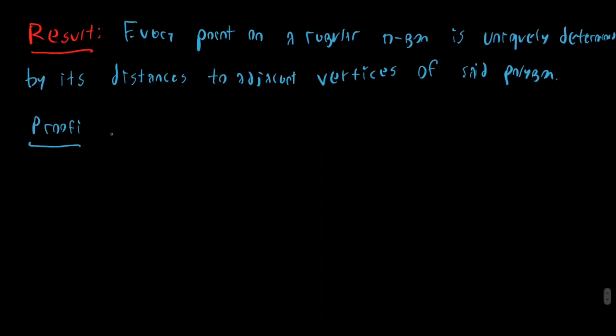So now suppose that we have two vertices, A and B, that are part of this polygon that we call pi, and let's suppose that they're adjacent. By adjacent, we mean that the line segment AB is an edge of our polygon. So we will have something like this, and then the polygon is continuing. Now what we want to show is that there are no two points on the polygon that have the same distance to both A and B.